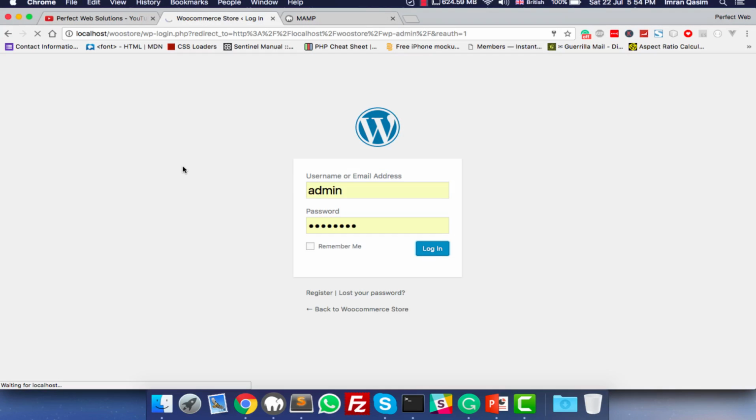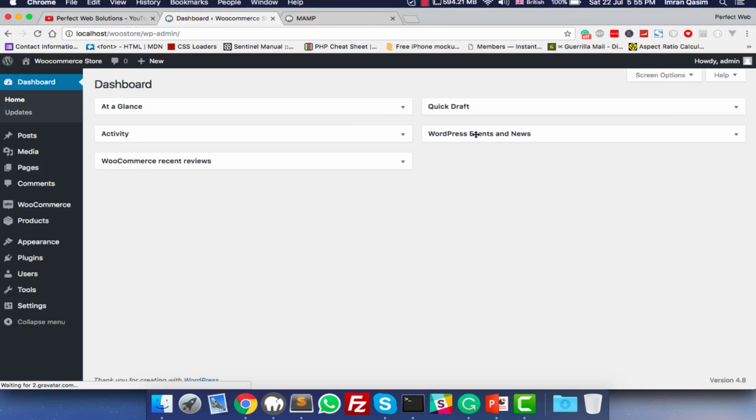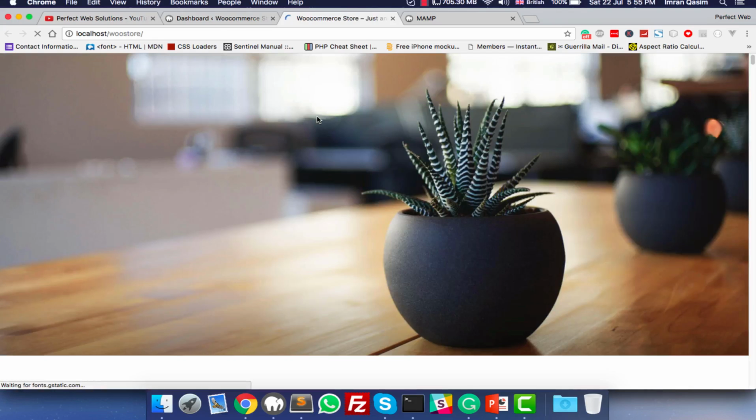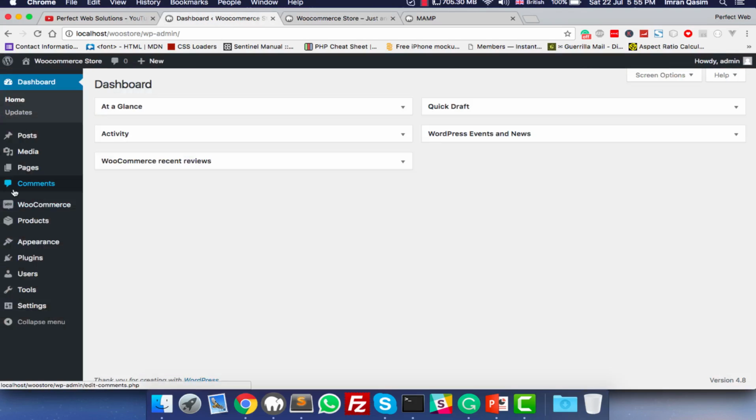It will take some time to load my admin dashboard because sometimes that does happen. Here you don't see any error. Here on the front end you don't see any error because I am not using too many plugins. My WooCommerce is updated. My themes are all updated. You don't see any update notification here.